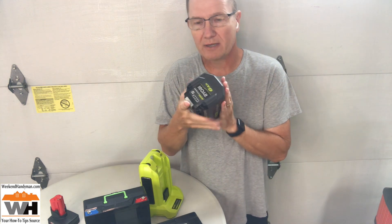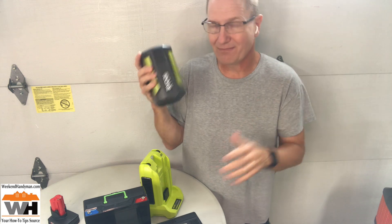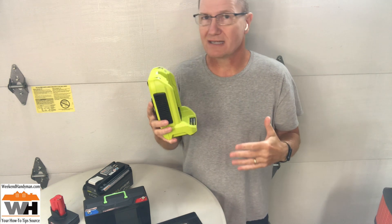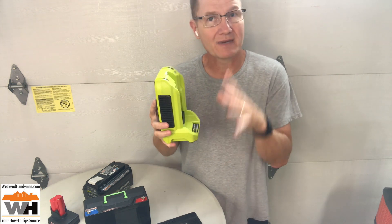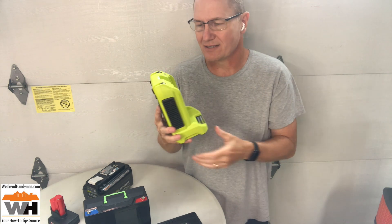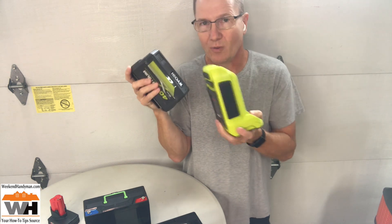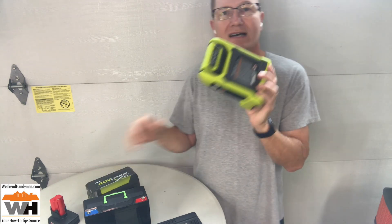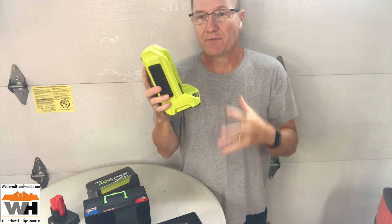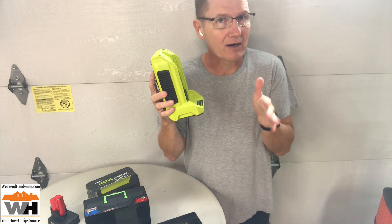So if I take my 6-amp hour Ryobi — this is in their 40-volt system, times the 6-amp hour — that's 240 watts of potential power, lithium-based. So we're going to pretty much plan on getting that 240 watts out of there. We put that 240-watt battery in here, and this has a peak draw of 300 watts. Most of the time when you're using something like this, you don't want to really exceed roughly two-thirds of it, because we have some inefficiency. That 85% efficiency factor fits into things like this. So my 240 watts, once I put it in here, I'm really only getting 85% of it.